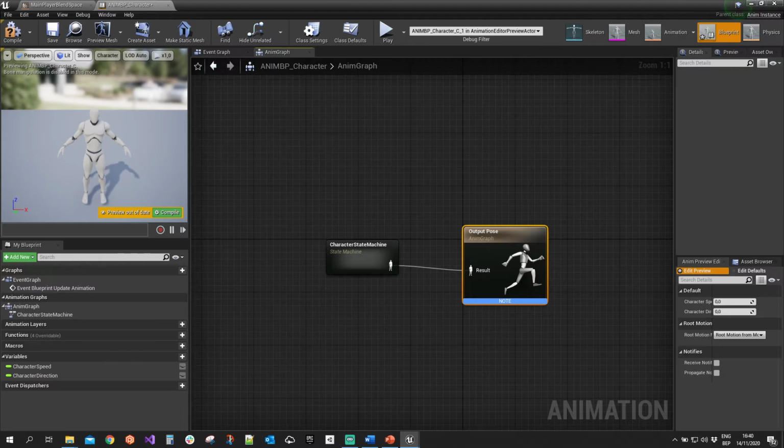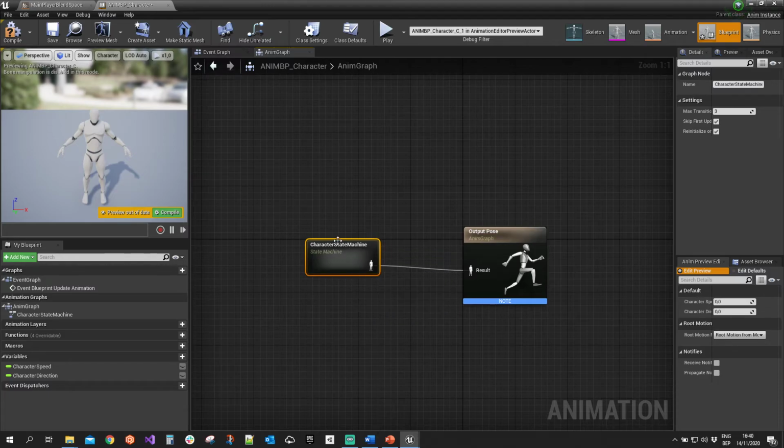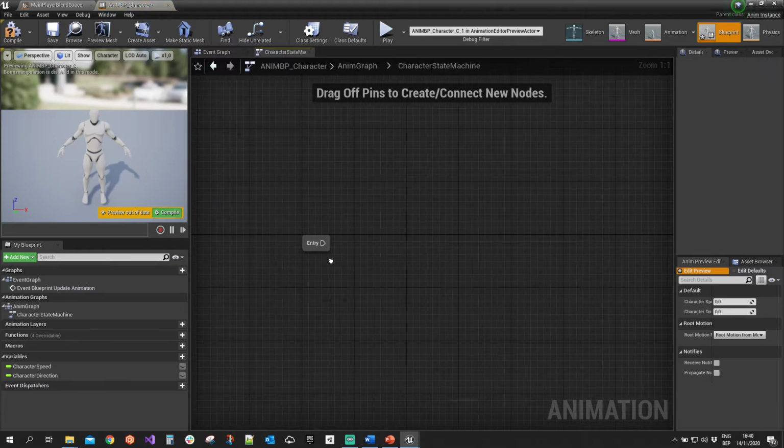Right. So next up, let's open up our state machine, because this is how we will set up our blend, right? So if you've used Unity before, then this will seem somewhat familiar. If you ever set up an animation controller, this is very much similar. So once inside of our character state machine, we're going to add a state.